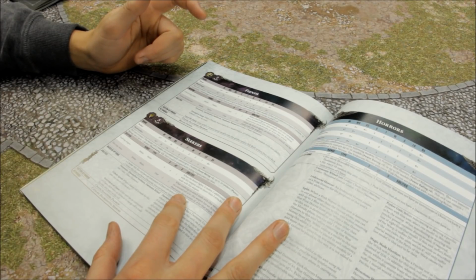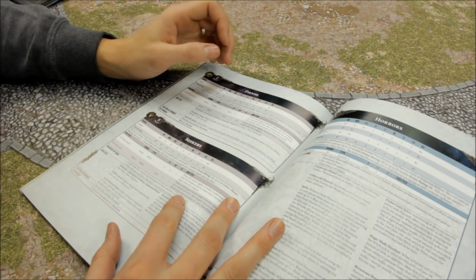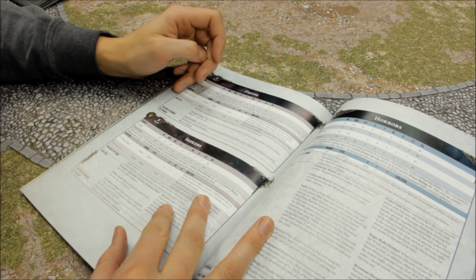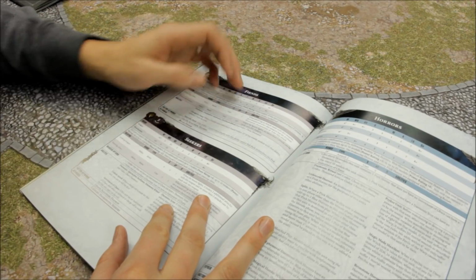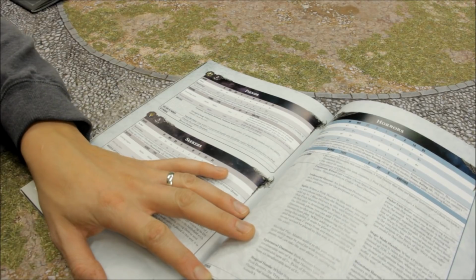Every model is equipped with Dissecting Claws and Vicious Barbed Tail. So Dissecting Claws is strength user, strength 4, AP -1, 2 damage. Resolve an attack made by this weapon, a wound of a 6+, it's AP -4. Vicious Barbed Tail, strength user, AP -3 and D3 damage. When the bearer fights, no more than 1 attack can be made with this weapon.